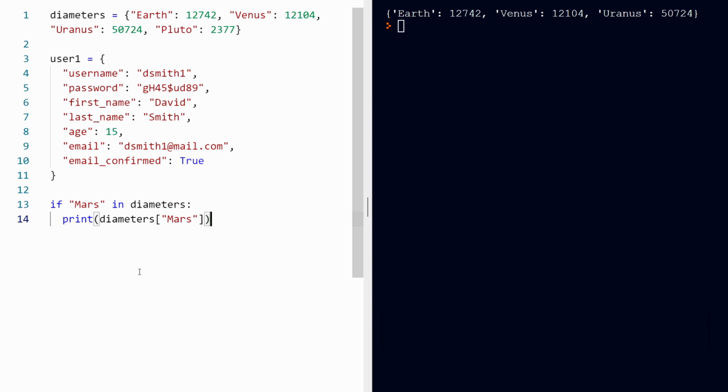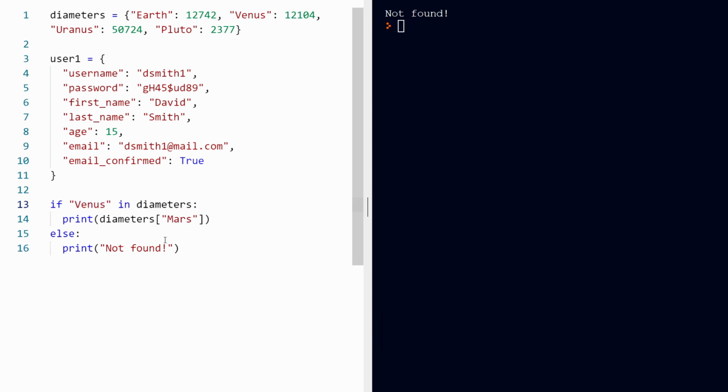So if Mars is in there, print out the diameter of Mars. Else, meaning it looked in the dictionary and Mars was not in there, let's print a message to the user saying something like not found. So of course when I run it, it says not found because Mars is not in there. But if I change this to a value that I know is in there, such as Venus, and run it again, this time it finds Venus and it prints out the diameter.